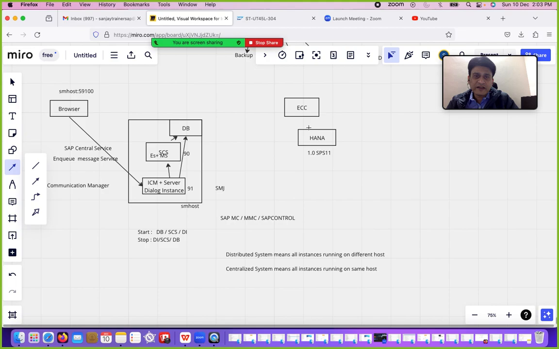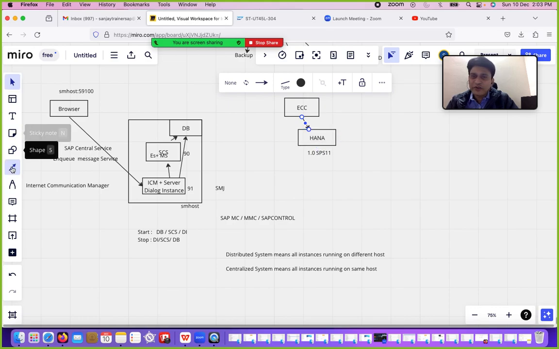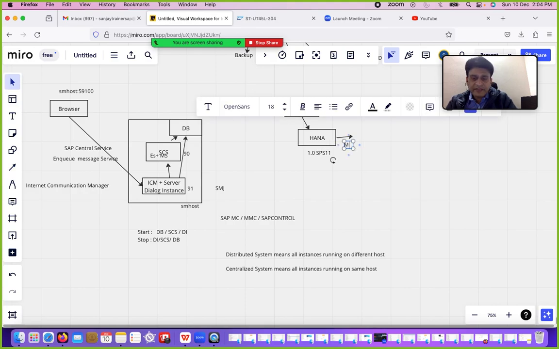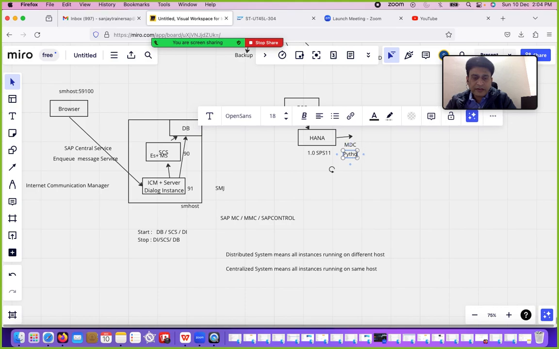Now you want to convert this. This is a single tenant database. Here we don't have any system database or tenant databases. So now you want to convert this HANA database into a multi-tenant database, to MDC. We can easily convert it using the concept known as Python script. We can convert online, and then after conversion, what will happen?